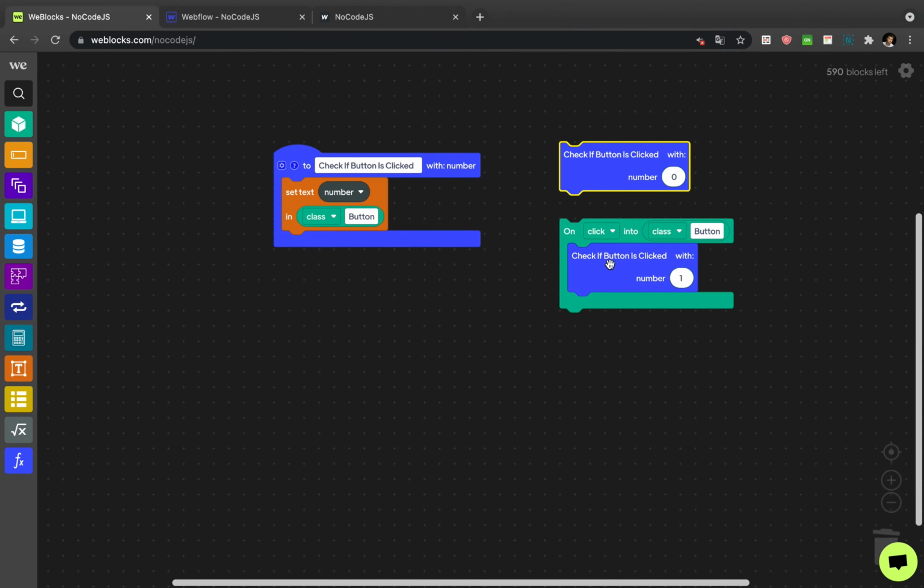Let's check what will happen. For the beginning we have 0, and on a click we have 1. I'm using exactly the same function, but I'm sending something different to this function. In this way we can get something different with one function.